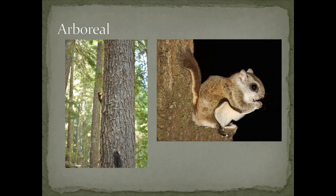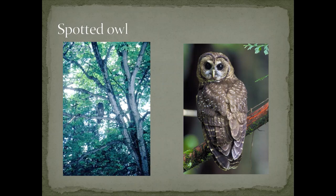And sometimes even being active at night can escape some, and that's part of the flying squirrel strategy, is to, with those big eyes, wander around at night instead of during the daytime when you're more obvious like most squirrels. But then a lot of predators adapt, and they start hunting at night as well, and that's the owl's specialty. And at least the northern spotted owl, that's its main prey, is that northern flying squirrel. And so not always the greatest strategy to try to escape your predators by just being active at night.